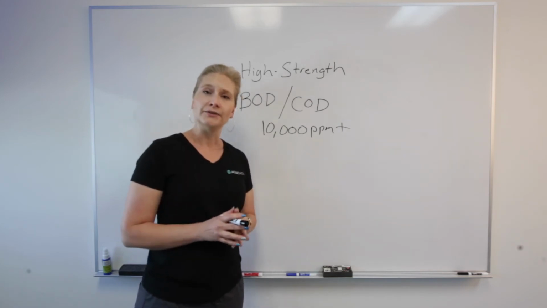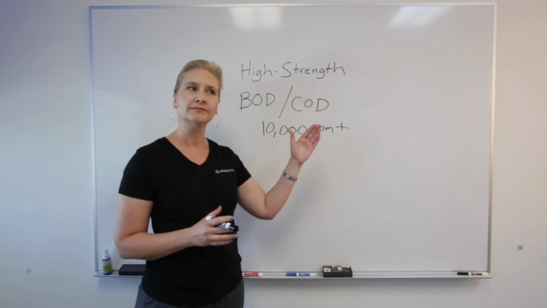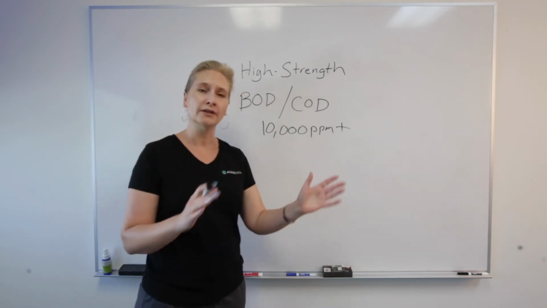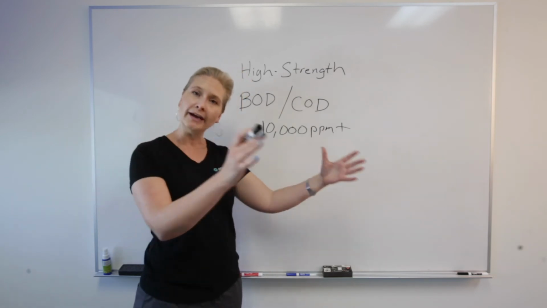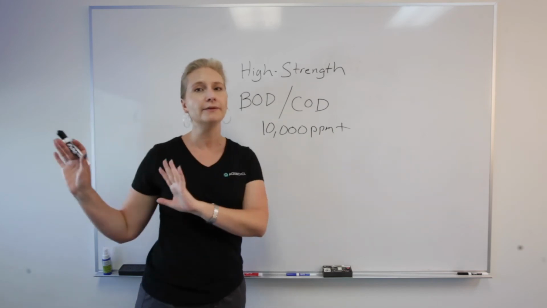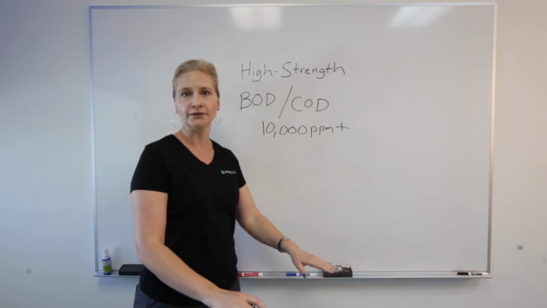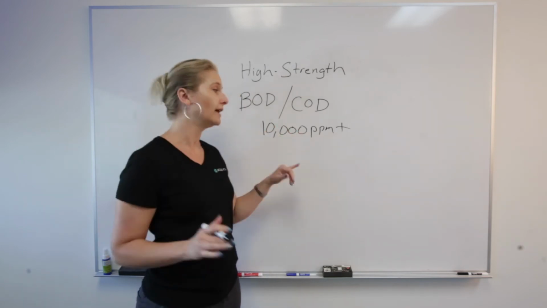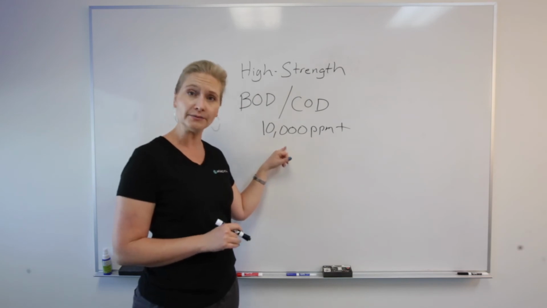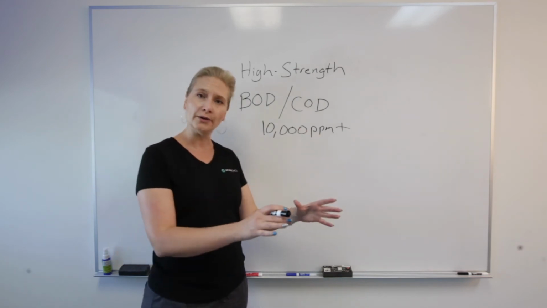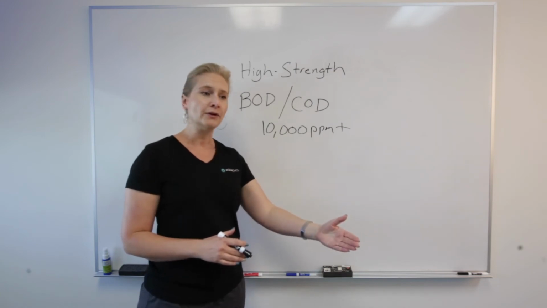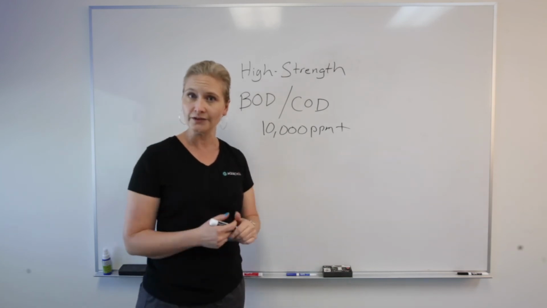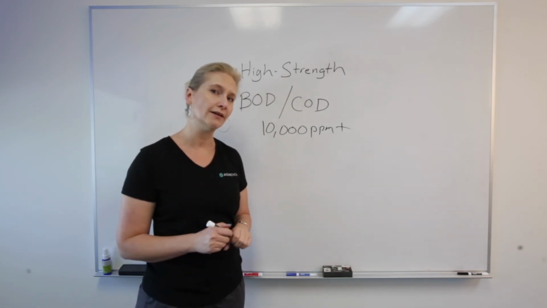Sometimes you might already be side streaming. So if you're side streaming a bad batch of syrups, if you're side streaming a crushing operation, that means that you're capturing that particular discharge and then you're dealing with that differently than what's going into your floor drain. That's a great strategy, because if you have to do on-site treatment for those high concentrates, right, around 100,000 parts per million, that means you can have smaller equipment on site and you can get it down to a quality that's going to blend in with the rest of your flow, which you can either retreat and reuse on site or go to sewer without major cost.